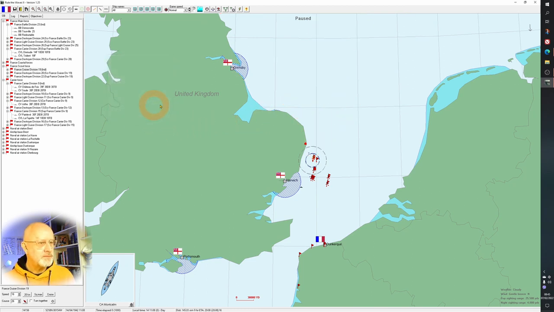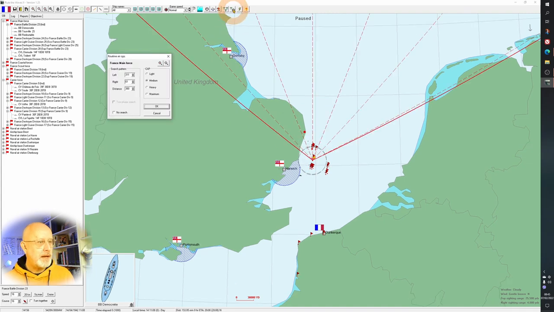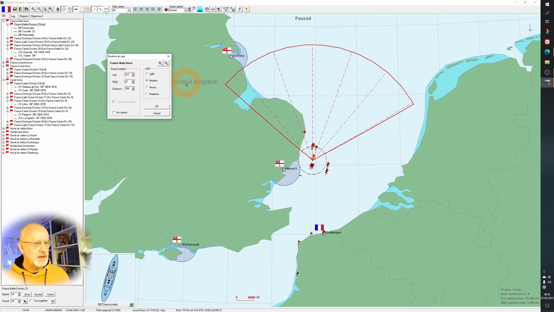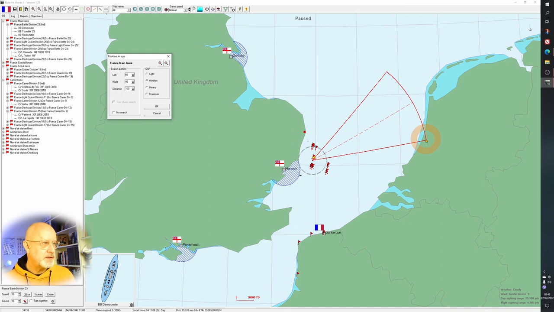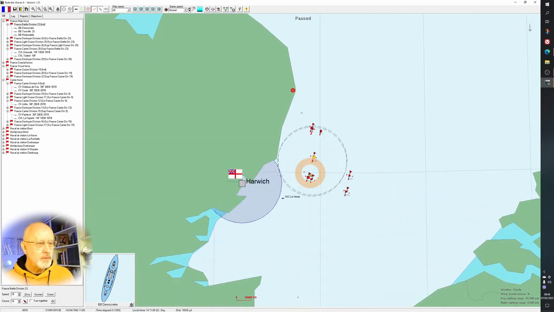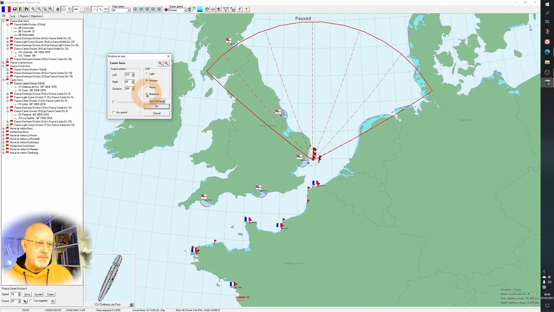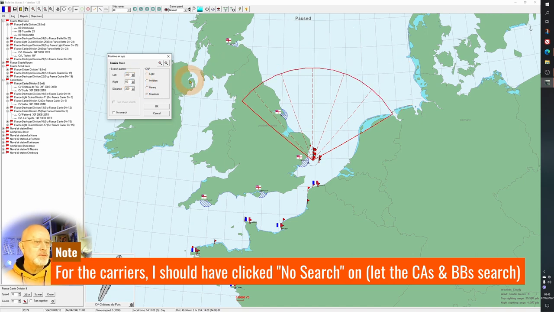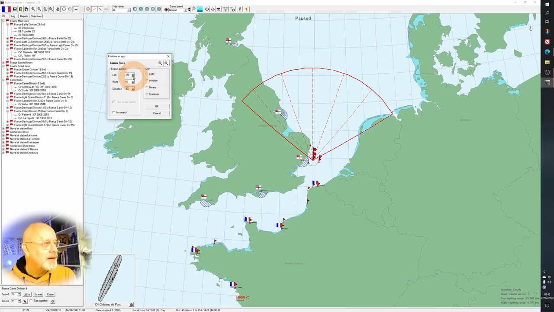So let's set the scouting forces off to do that. Then we have the battle fleet, and for the battle fleet we can bring it down maybe to 100. I don't know why it seems to default to 1 degree when that actually isn't very helpful. So I'm just going to send a couple off in that direction. And I'm going to set their CAP to maximum. Obviously, no point setting the CAP for the scouting force because they have no fighters, whereas the battle fleet does. And then for the carriers, let's see what we want to bring for them. CAP to maximum feels like the prudent thing to do. 200 mile search, and I don't need that kind of distance. 1, 2, 3, 4. I'm happy-ish with that.